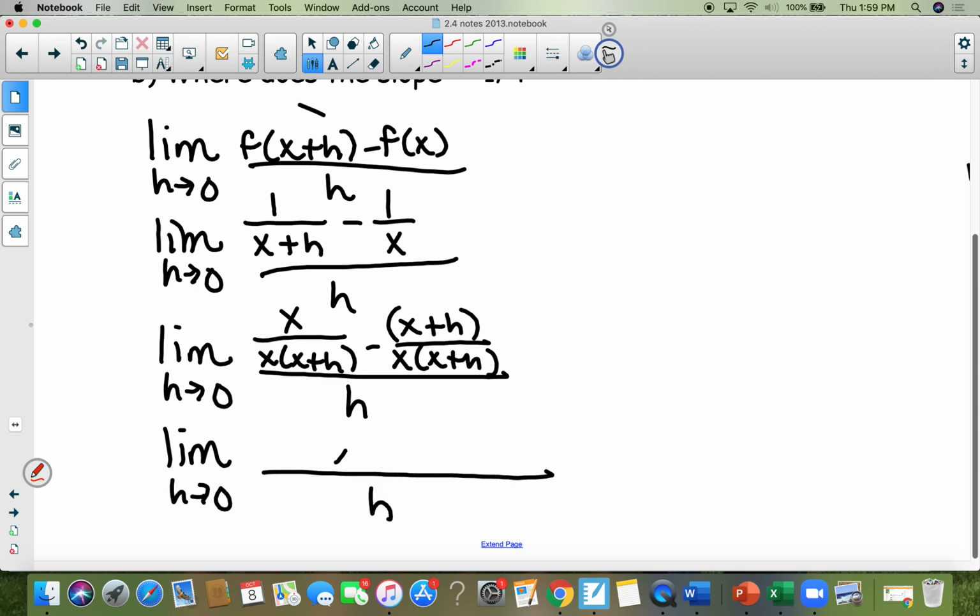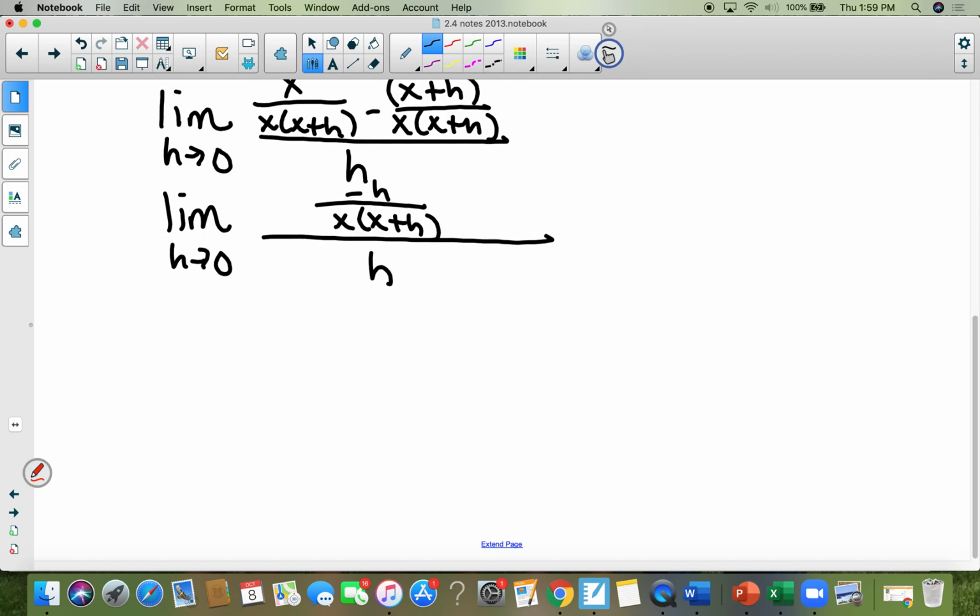It's going to be x plus h on the denominator of the numerator, right? And you're going to have an x minus x, everybody see that? Which cancels out. We're going to have a negative h on the top of that. Then, as the limit as h approaches 0, you're going to have a negative h over x plus h.